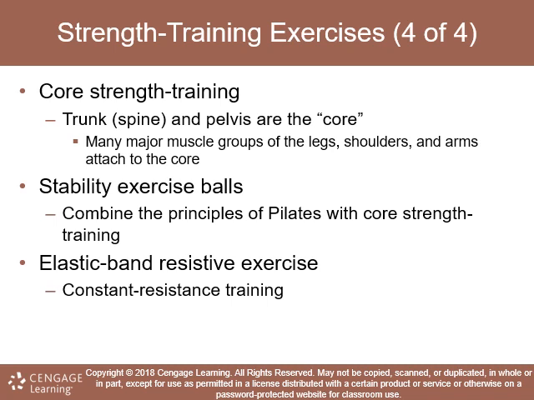Core strength training. What is the core? We're looking at all the muscles that really are in the trunk, so around the spine and pelvis. Those are your core muscles. Major muscle groups here, legs, shoulders, and arms, they all attach to the core as well. So a strong core will translate to stronger movement patterns in all of your other muscles in the body. We've got stability balls in the back of the room. You've seen those. Those are great. They're good for stabilization. NASM protocols use them quite a bit. You will use them throughout our program, so they're pretty cool. And elastic bands, those are also a good method of strength training as well.